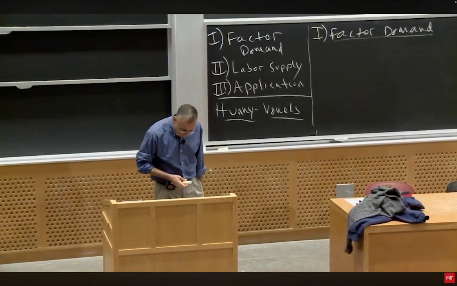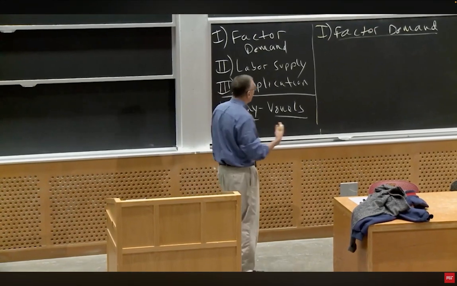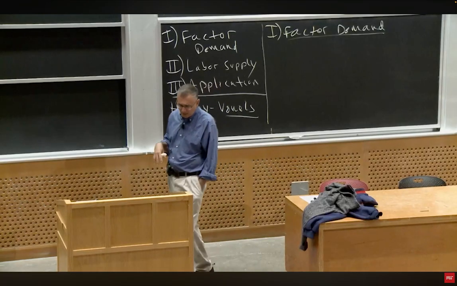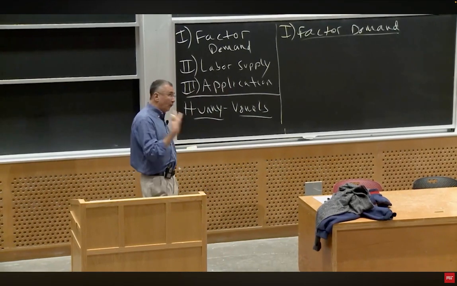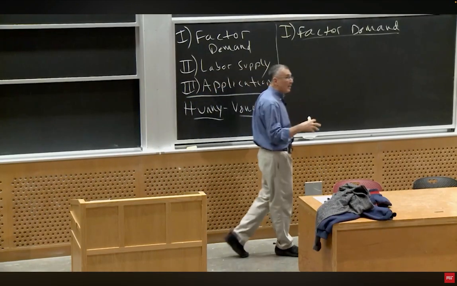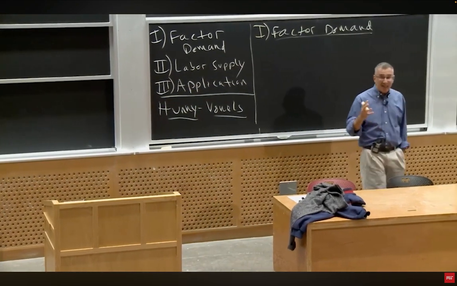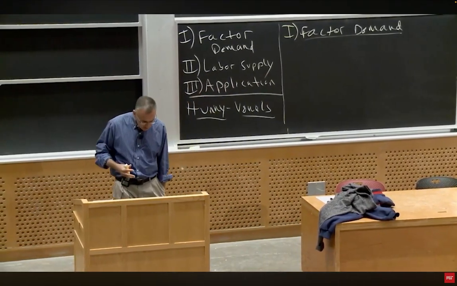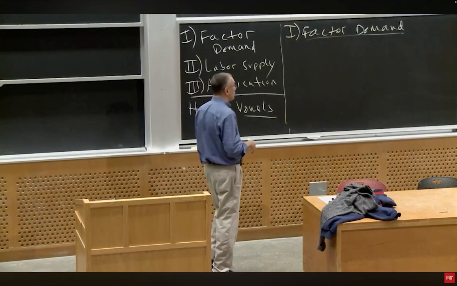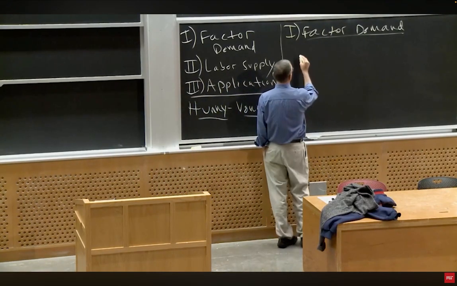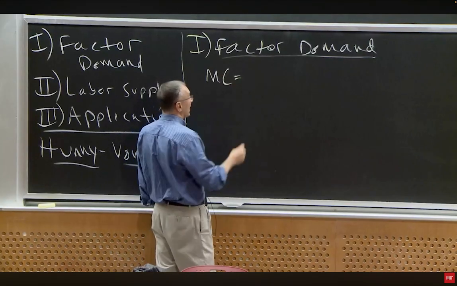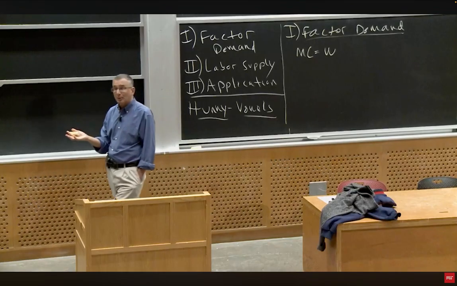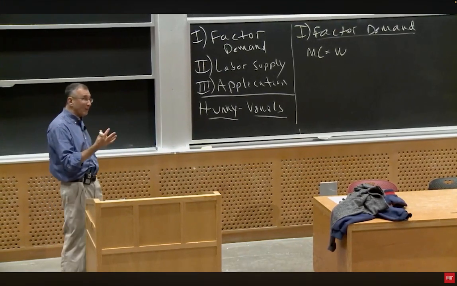Okay? So where does factor demand come from? Well, let's start with labor demand, although capital demand would be symmetric. Let's start with labor demand. And let's ask, for a firm deciding whether to employ the marginal unit of labor, they have to consider the costs and the benefits of that marginal unit of labor. So what is the cost of a marginal unit of labor? Well, the marginal cost of a unit of labor is the wage. That's what it costs you to have the marginal unit of labor. Okay, if you want to hire 1 more hour of labor, you have to pay the wage for that hour.